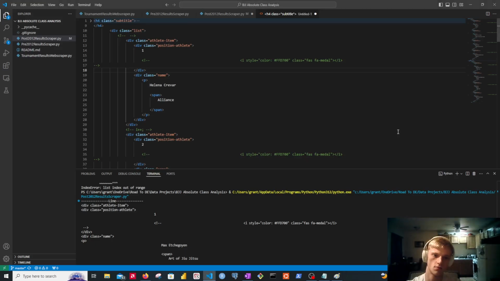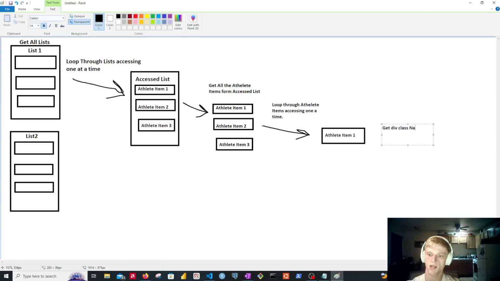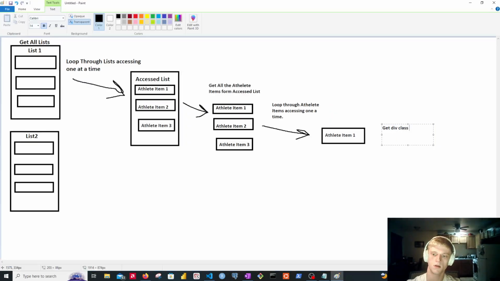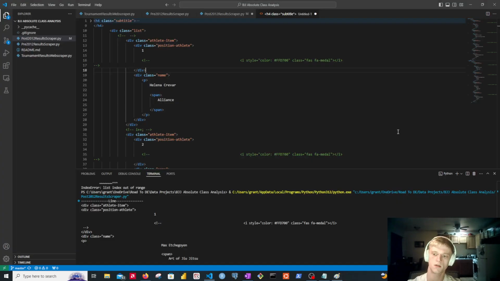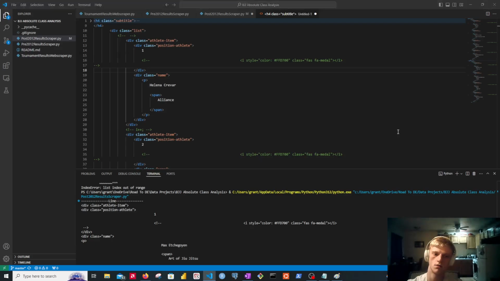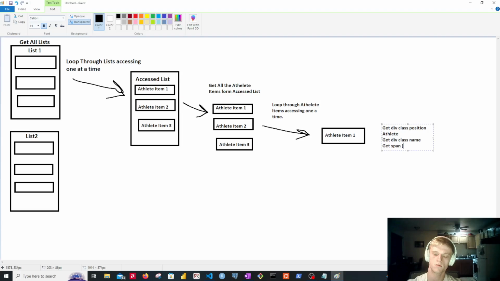Or get div class position athlete, get div class name, get span academy.